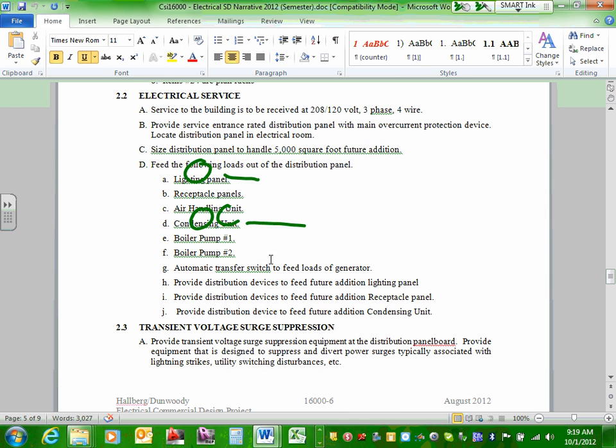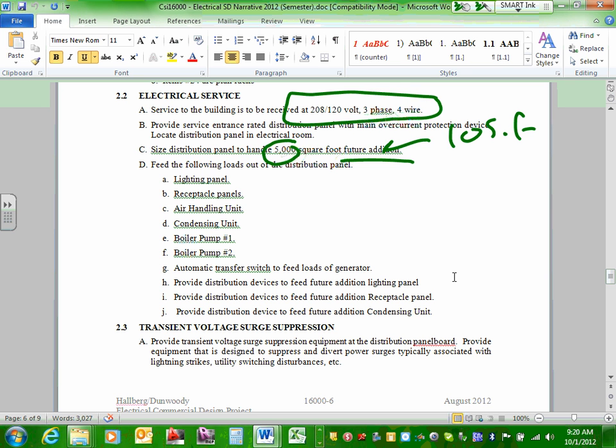of the building. Look at the service. Every respective building, guys, starts with a service. So what type of service do I need to use for this building? Very, very important. Here's the type of service that we're using. It's a 208/120 volt, 3-phase, 4-wire system. We decided to use this service, not 480. When do we need to use 480 versus 208? That's coming. All these concepts. Okay, the building, guys, is a 10,000 square foot with a 5,000 future.